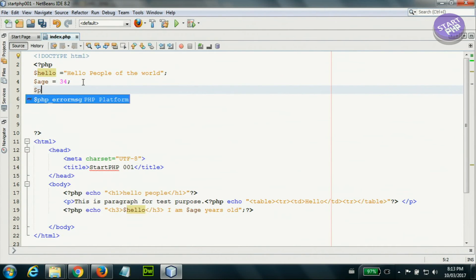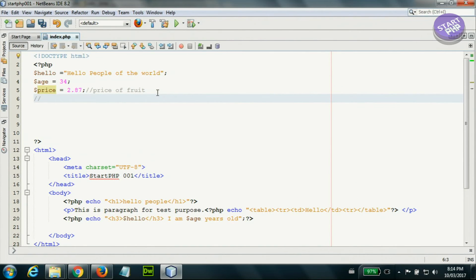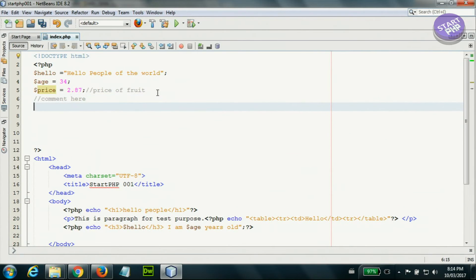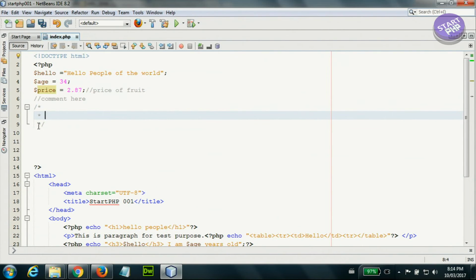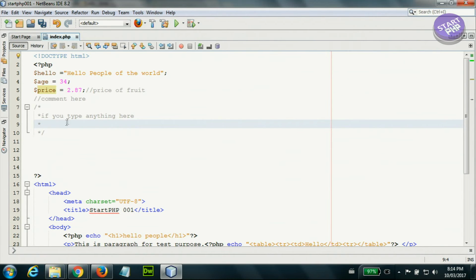You can have different types, let's say the price of something is $2.78. You can put comments in PHP the same way as many other languages. So two forward slashes like that. So you can put your comment, or you can put your comment here. This is a single line comment. For multiple line comments, we just put this forward slash and then star. And that's closing. This star is not required, but makes your life easy. So as soon as you press enter, automatically it adds all those values for you.